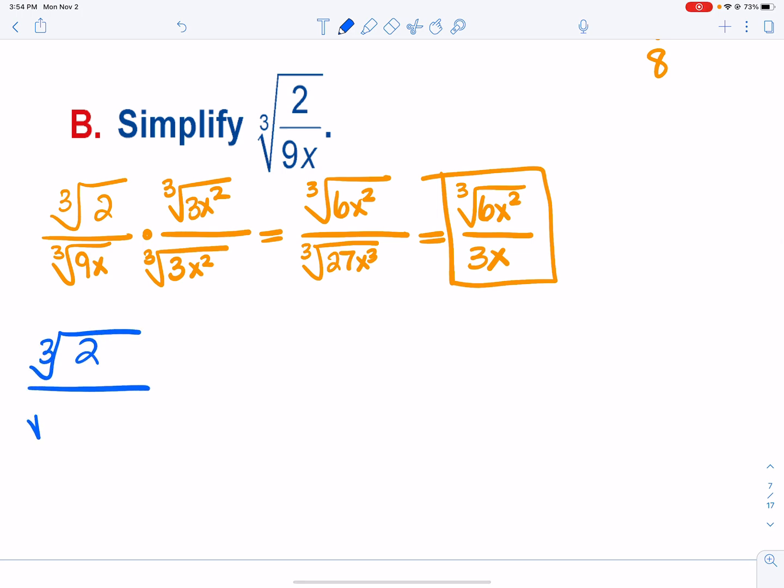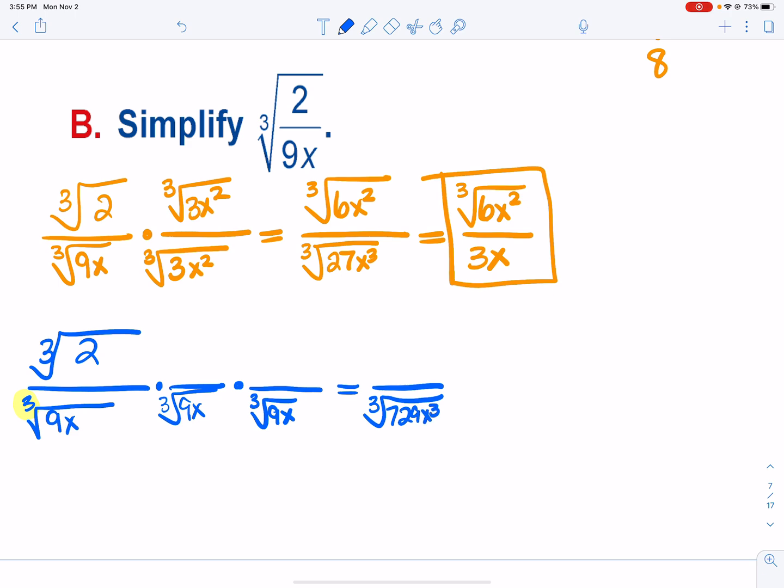So if it's a cube root, if I times by the cube root of 9x, that gives me 81x squared. Well, that's not a perfect cube. 81 isn't a perfect cube. So you actually have to, the book way, if you look in the book, if it's a cube root, then you do 2 other times. So you end up getting the cube root of 729x cubed. So that would become 9x, okay? So then you have to do the same thing on the top. 9x, the cube root of 9x.